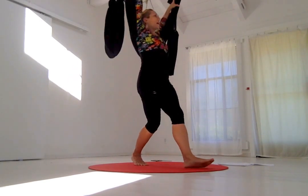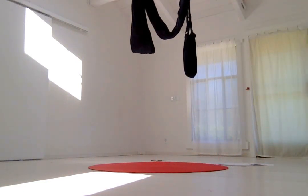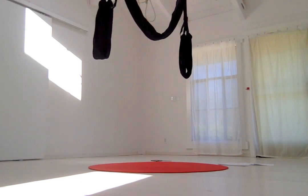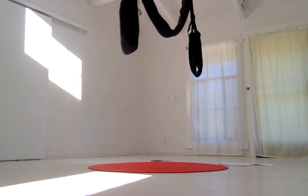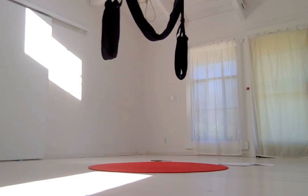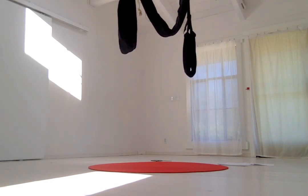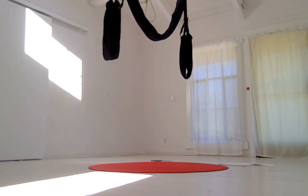So I'm just going to go around and give you guys, so this is Yogasaj, which we learned in the second module. What I would do is just help somebody by coming up and out, and then they can feel all the space that happens in the body. Now I just want to go ahead and come back into chillaxin arms. And so when I'm working with people, I try to give them as much support as possible to go deeper. And notice how much I'm pulling. I'm not trying to take their head off.